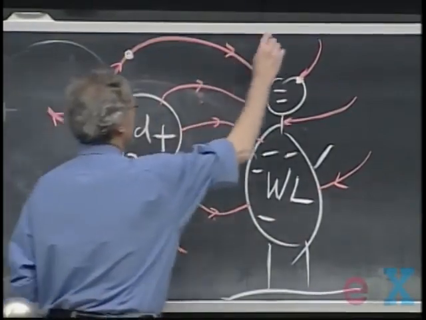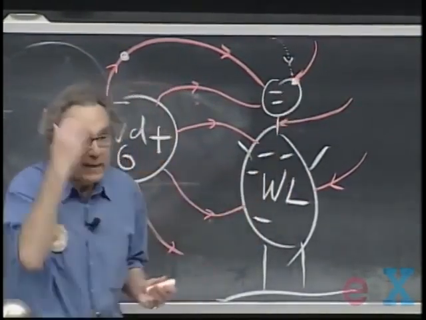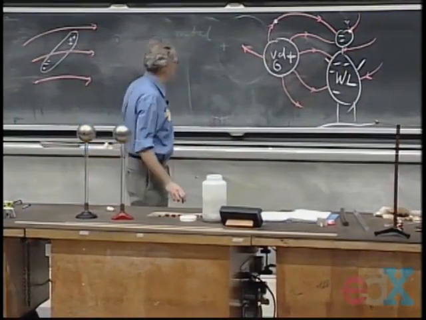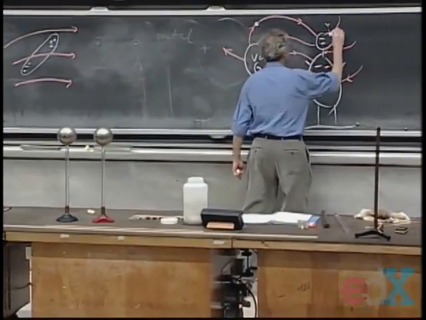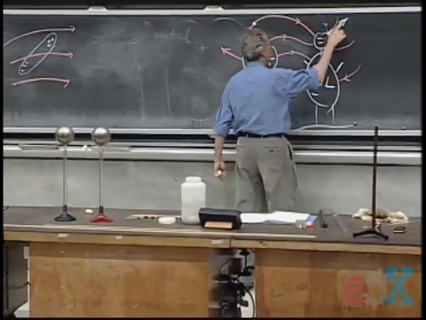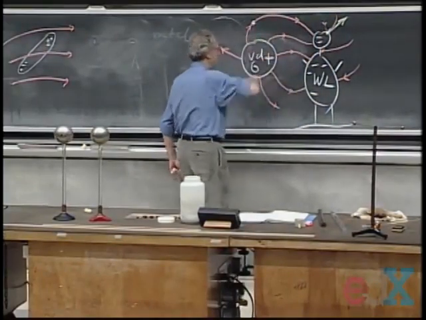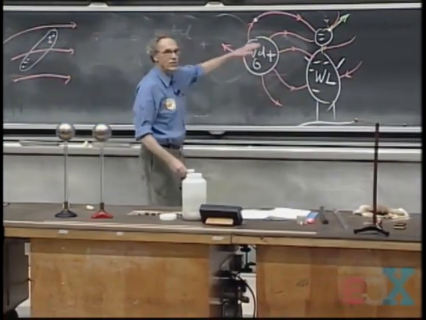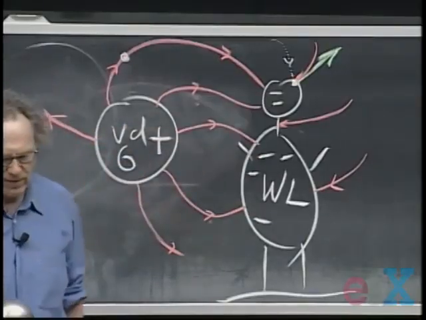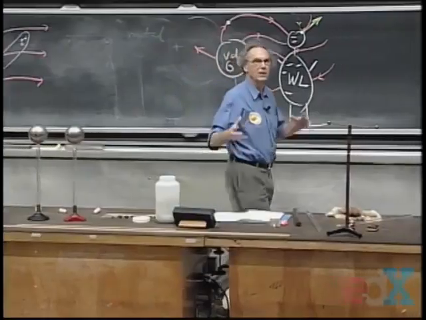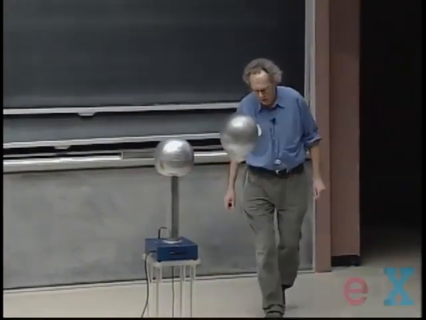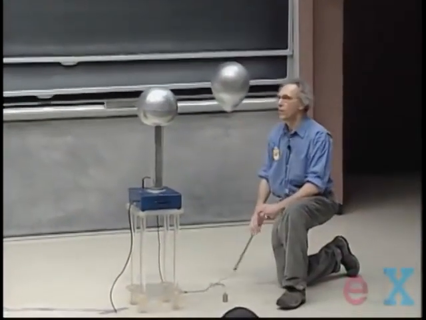Once it ends up on my head, it will get the negative charge from my head, and so it will become immediately negatively charged, and so the force now will reverse and will be in this direction, tangential to this field line. And so it will go back. When it hits the Van de Graaff again, it will get positive charge, reverses polarity, and it will go back. And so it will bounce back and forth between me and the Van de Graaff, and that gives you some rough feeling of what this field configuration is about, although I want to remind you that the charge does not follow exactly field lines.